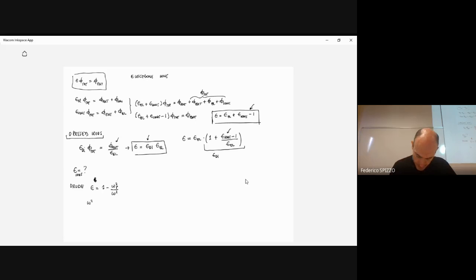And the square of the plasma frequency was n, where n is the electronic density times e squared divided by ε0 divided by the mass of the electron. So the idea is, let's say, at this point, sorry for this short break, the question is, may we use the same result to describe the oscillation of the ions in the system? The answer is neither yes nor no, because that depends on the wave vector.